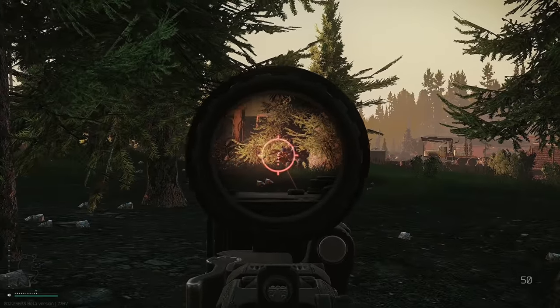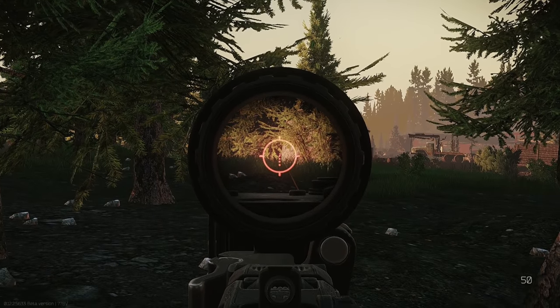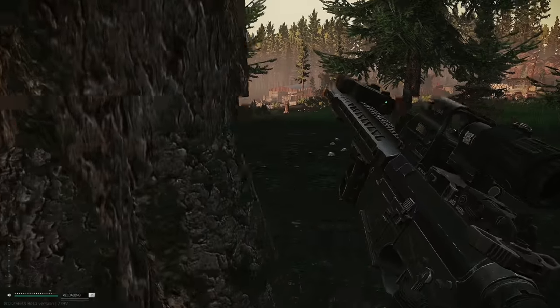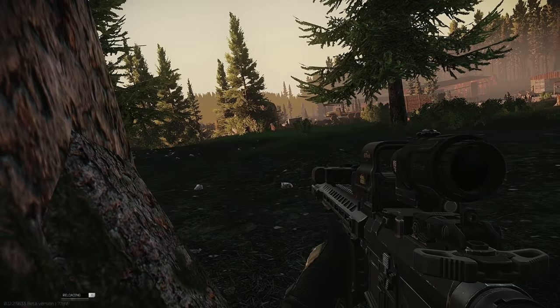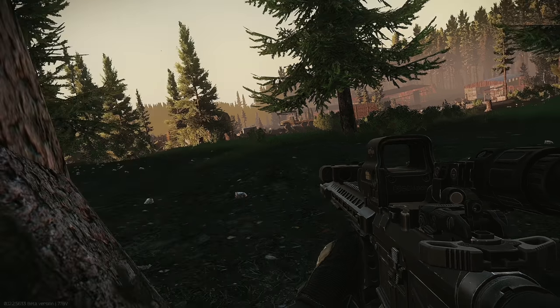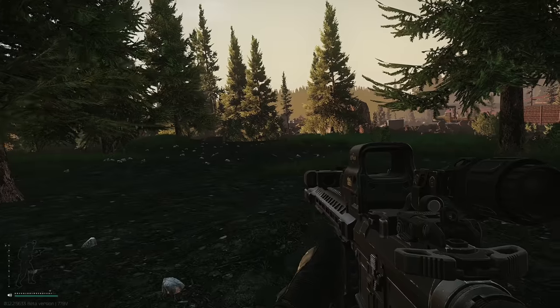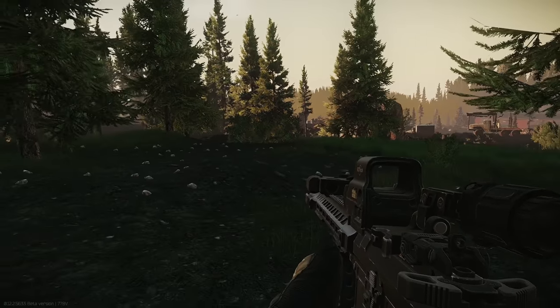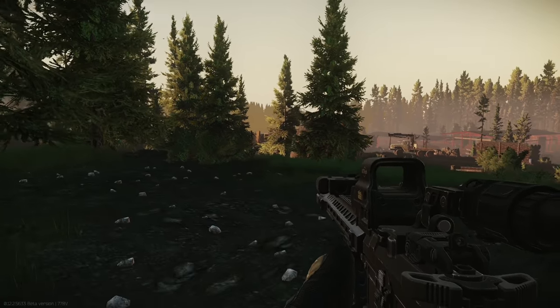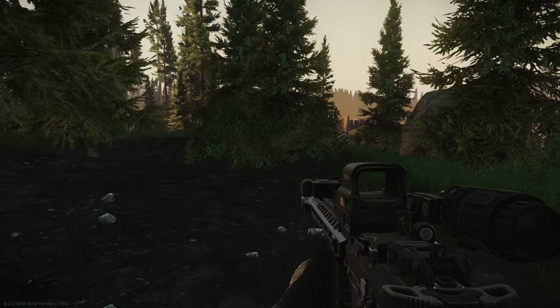I see him. Engaging. I'm pushing your direction. Two down. Two down. Loading. Alright, I'm sprinting towards you. Is it an SR-25? No, it's a TX. Is that you? Okay, yeah, I'm right behind you. Two bodies down to the rock to my front. Alright, safe for me to get back up. That's it.